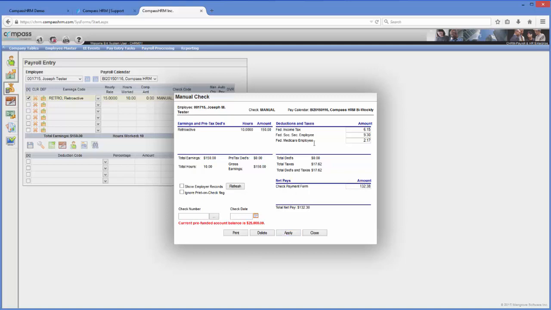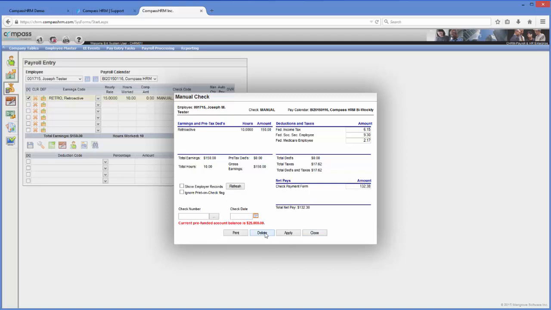That's going to give me a gross to net processing again, which will have the check payment amount and the fixed changes that I have. Then I would simply hit Print and pick a check number. If I click this button right here, we'll apply the next check number, and then I click Print. Printing the check itself will post that check to the register calendar that we've selected, in which case we will be able to pick up the taxes in the payroll calendar via ACH, pay run, and you'll be able to print that check right there on site via PDF format. Once you've completed the manual check and printed it, you simply need to give it to the employee in question, and you'll be able to close.